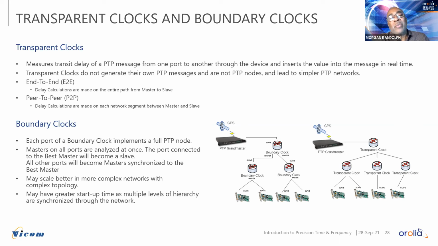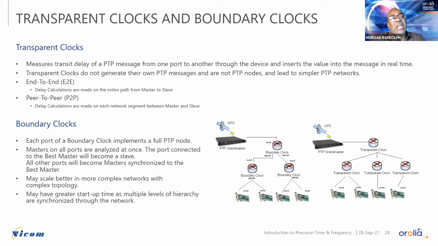Transparent clocks do not generate their own PTP messages and are not PTP nodes, and lead to simpler PTP networks. So essentially, all they're doing is saying, hey, I got this much delay within this switch, insert it in. I go to the next switch, I got this much delay. I go to the router, I got this much delay, and go to the next switch. And then when I get to my client, there was X number of milliseconds of delay through the process.